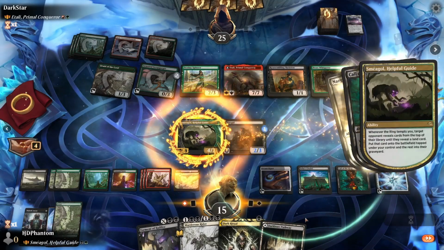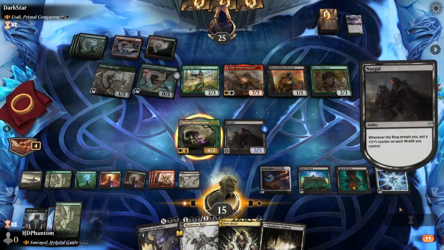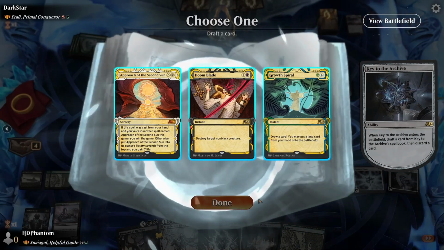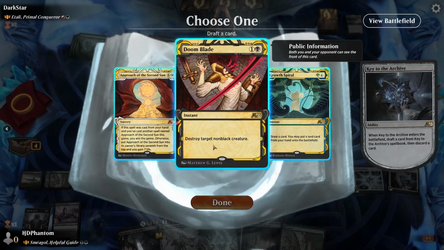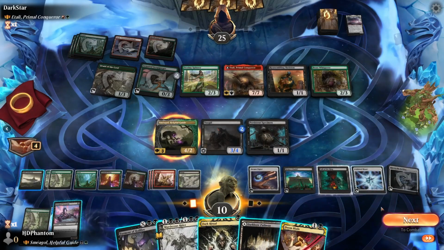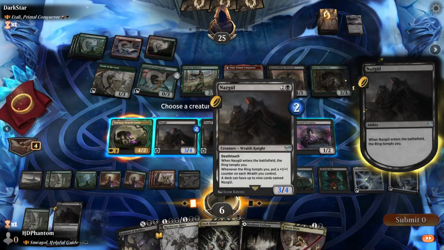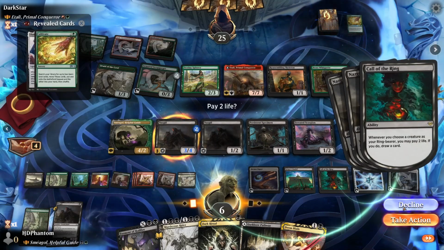Ring tempts us. Let's go ahead and put that on Smeagol. We can decline for right now. Draw the land. Okay. Persistent Specimen. Key the Archive. Okay, I like Doomblade. Approach of the Second Sun, also pretty okay. Let's go Doomblade. Discard a Forest. Play the Scorpion off the top. Nazgul as well. Okay, let's keep this as our Ring Bearer. Decline here.